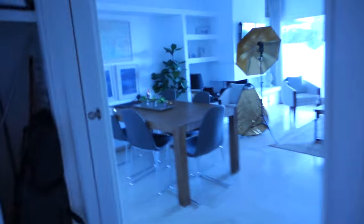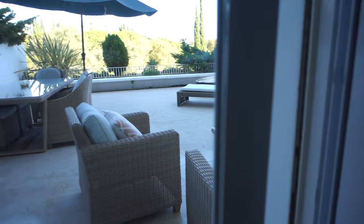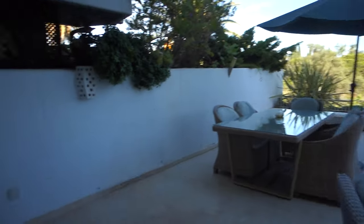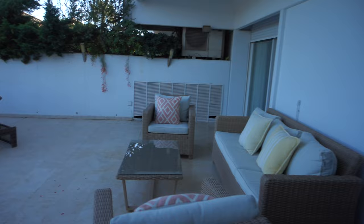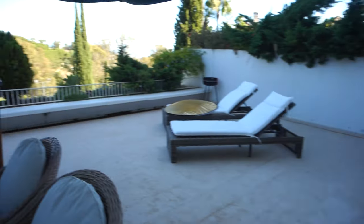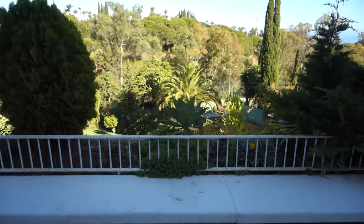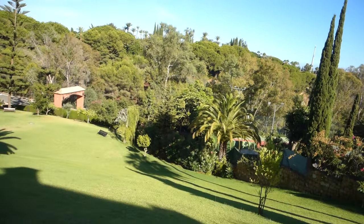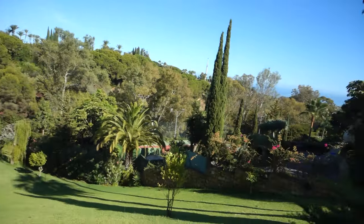The inside balcony foyer. If I can open this door. Look at that. Come on, you already know. I'm gonna tear up this space. And then, look at the views. Come on. Look at that for views.